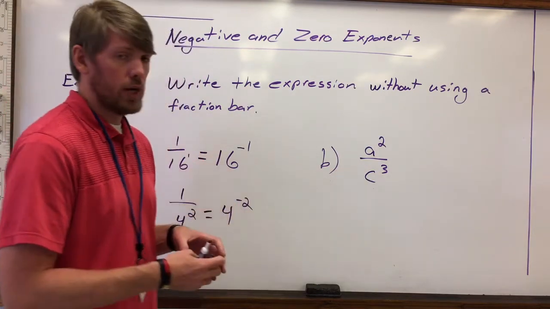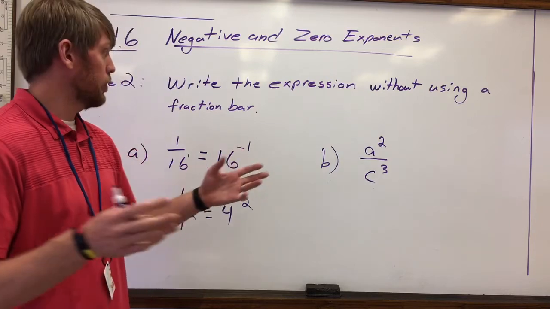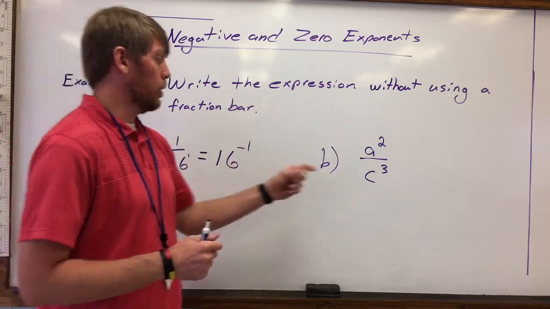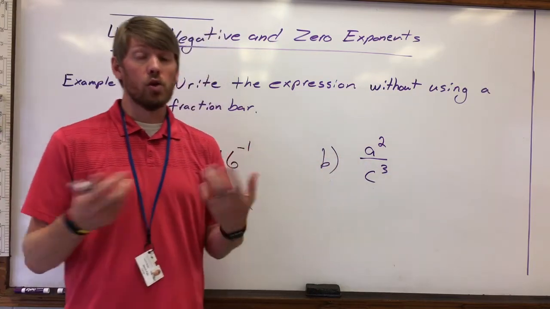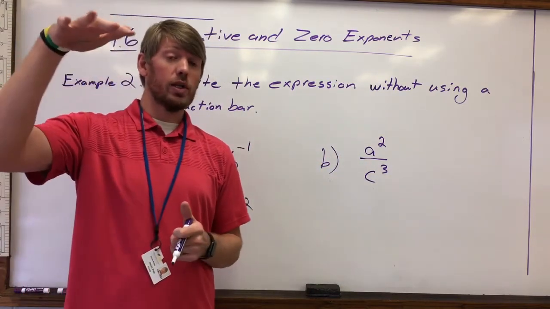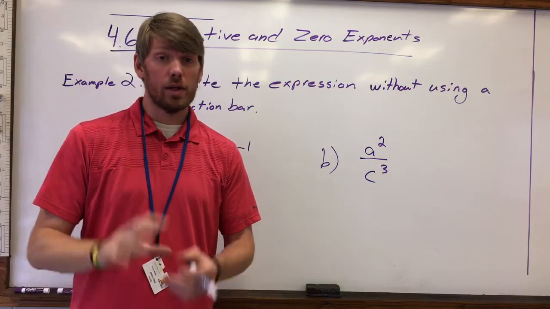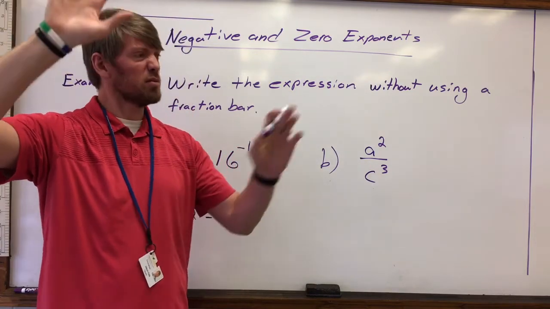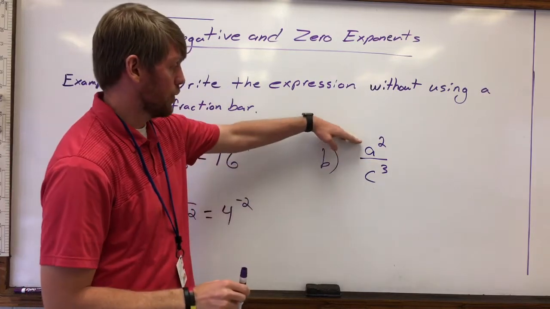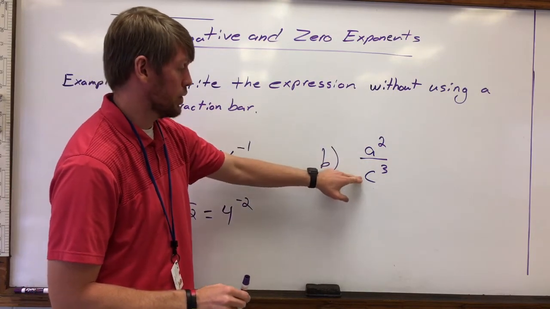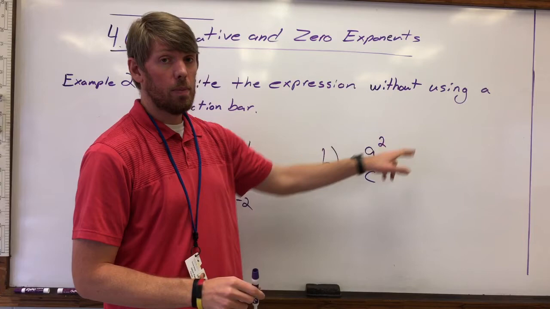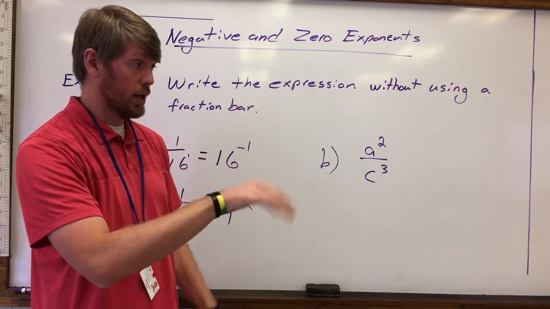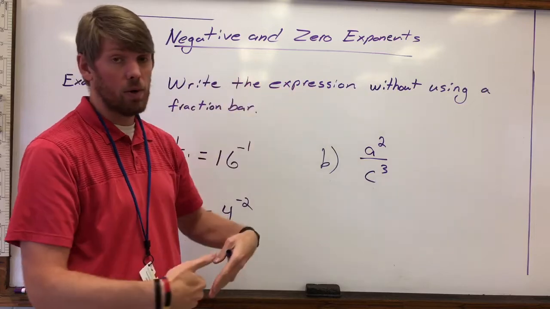Now, once again, we're just trying to write without using the fraction bars. Get rid of the fraction bar. Well, the a squared is in the numerator, so it can exist on its own without a denominator. It's up in the numerator. That may have been the wrong way to say that, but I think you understand what I'm saying. I don't need to worry about that. If I can just move the c cubed up so that I have a denominator of 1, then I can just erase the 1, because we don't need that. If you divide by 1, nothing happens anyway.